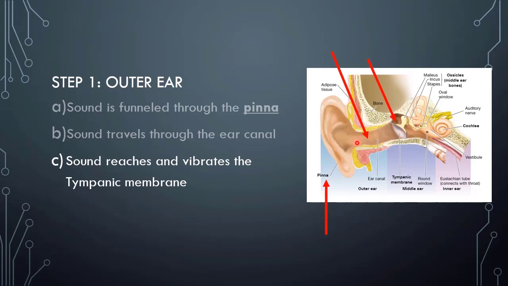So all of those compressions and rarefactions that we had just seen are going to come in and push the tympanic membrane in and pull it out. This is creating a vibration, not unlike somebody jumping back and forth on a trampoline. Another way to think about this is going back to the Latin root for tympanum, which means drum. So you could think about somebody hitting the head of the drum with these vibrations.